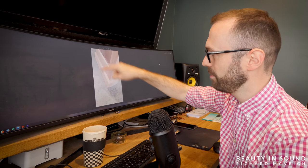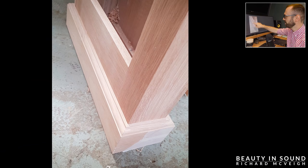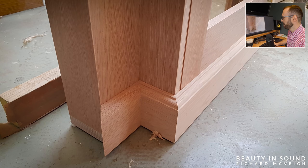So this is now the bottom of the console. I said it evolved. So there's actually now the bottom section of it, which really finishes it off. It obviously isn't finished there. And you can see on this picture how it's molded or joined together.